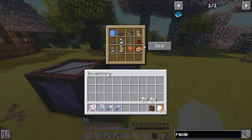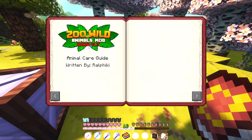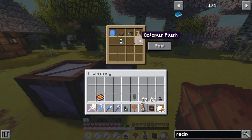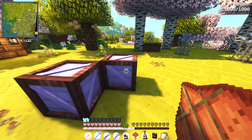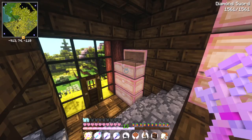And we have a bunch of new stuff from one of the new mods we added. We added a couple new mods, but this is one I'm very excited about. And it is Zoo and Wild Animal Mods, Animal Mod Rebuilt. And basically it adds in a bunch of zoo mobs. Also we have a paraglider mod. But yeah, we received all these really cute stuffed animals and enrichment toys. And this is where we're going to be keeping all of our stuff.